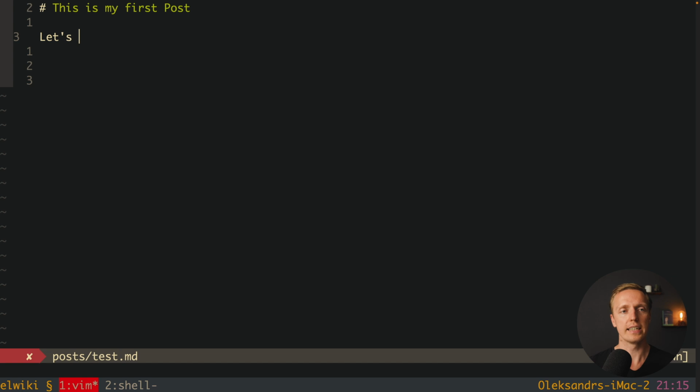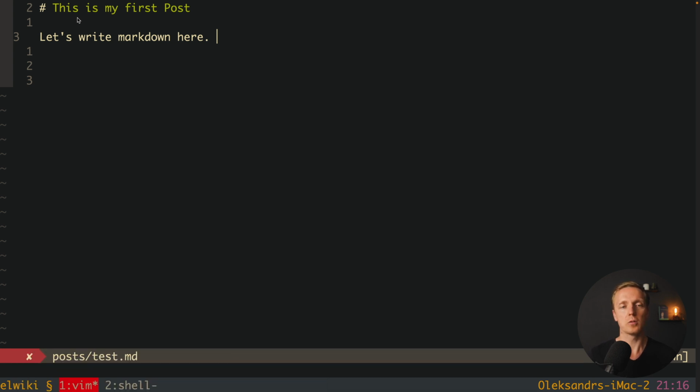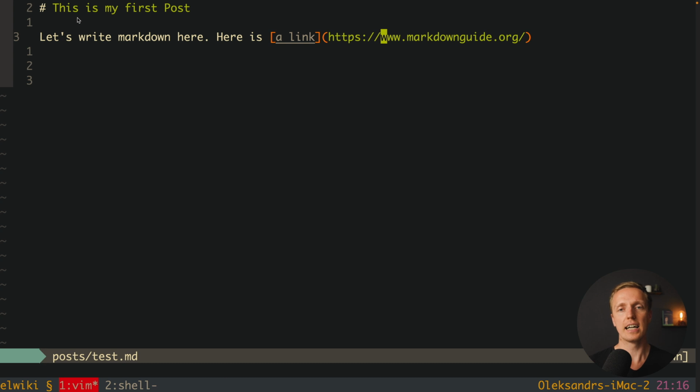For example, let's write Markdown here. This is just text, you don't need to learn anything here. But after this, at some moment, maybe you need to provide a link. If we're talking about HTML again, you need to write the href and it won't be that readable. How do we create links inside Markdown? Here we can simply write, here is a link. And let's say that we want to make a link out of the words our link. For this, we just put square brackets around it and round brackets with a link. Here I put a link to really nice documentation where you can learn more about Markdown if you are interested in it. So this is how we create links inside Markdown.